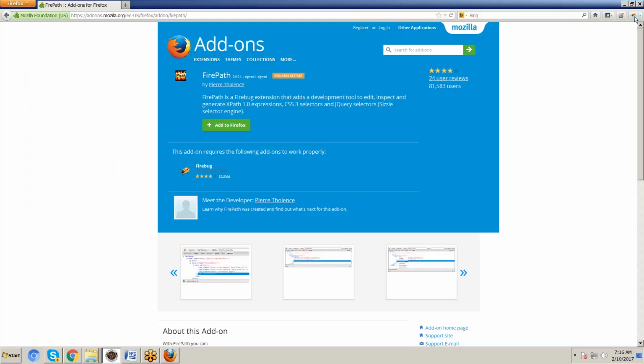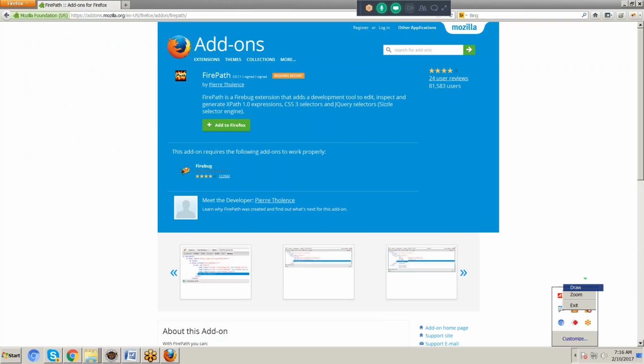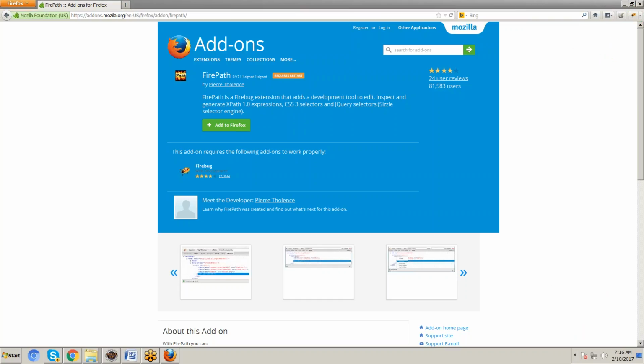Just after installing Firebug and Firepath, we can get an icon here. I will show you. Concentrate. Today we can complete Selenium, and tomorrow onwards you can take rest. So this is the Firebug. That is one option.